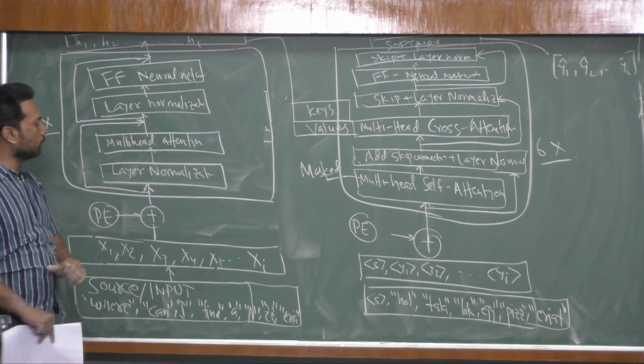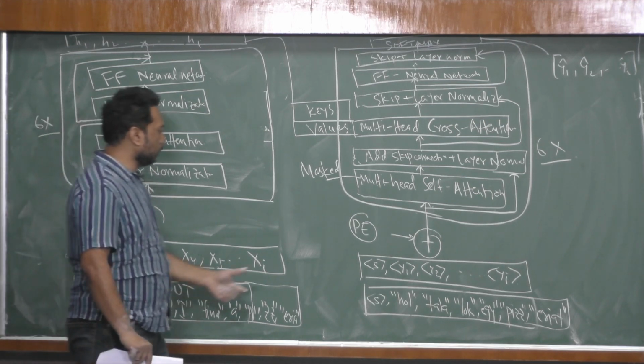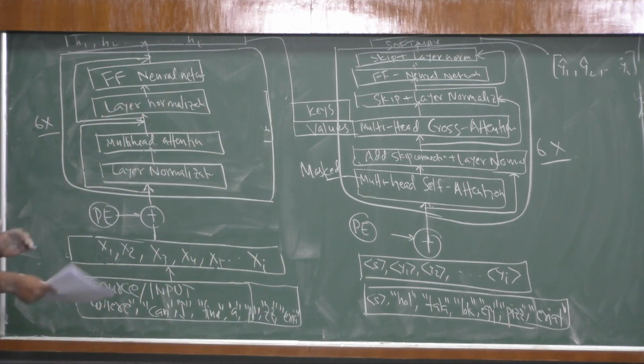So at some point it is going to learn how to translate, let us say, an input language to the prescribed output language. So this is how we train transformer networks end to end. So that's what is being used by ChatGPT or GPT-3, which is very popular these days.